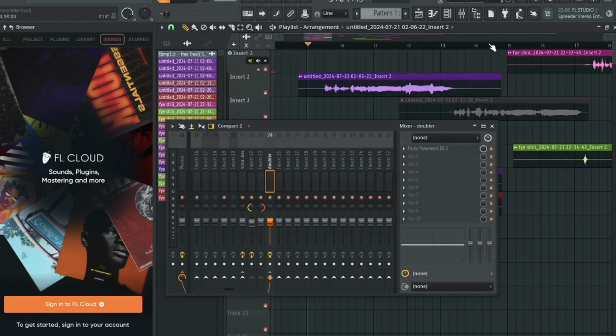Cool. So now, last thing to do is route this doubler track to the vocal bus, or whatever track you mix your lead vocals from. We want to make sure we route this doubler to that bus and hit route to this track only. All right, so now we've successfully created our doubler. Only thing to do now is listen to it and turn it down in the mix accordingly.